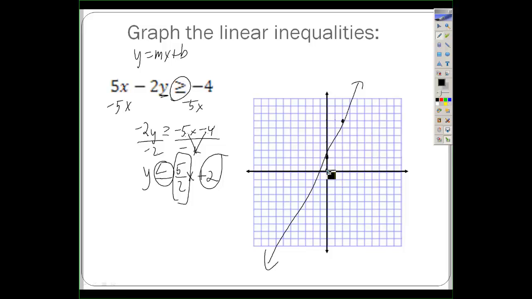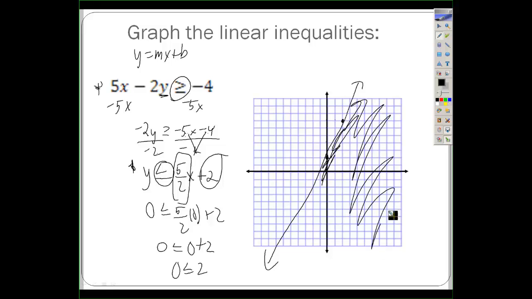Once again, I'm going to plug in 0, 0 just because it's easy coordinates to put in. I can plug it in here, or here, whatever you prefer. I just need to see if it's a solution. The side with 0, 0 on it is the side I shade. If it's not a solution, the side that doesn't have 0, 0 is the side that I shade. So I'm just going to plug it in down here. 0 is less than or equal to 0 plus 2, or 0 is less than or equal to 2. That's a true statement. That means 0, 0 is a solution. And 0, 0 is right here, so I'm going to shade everything on this side of the inequality.